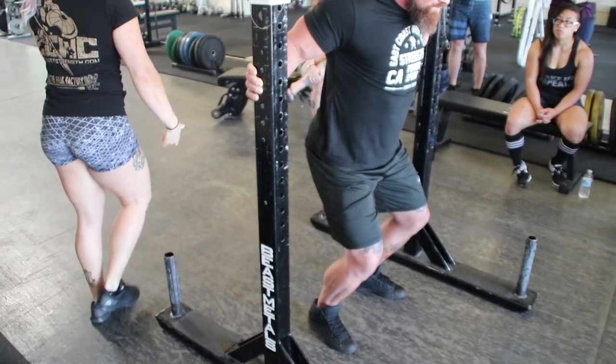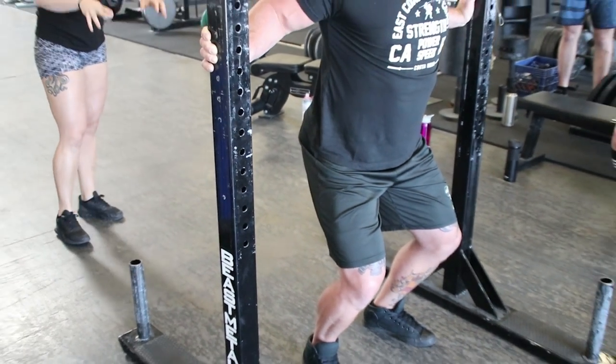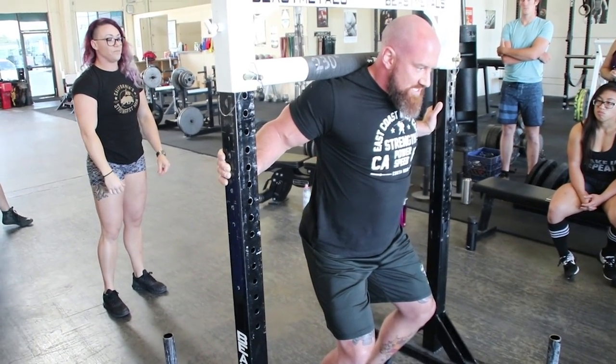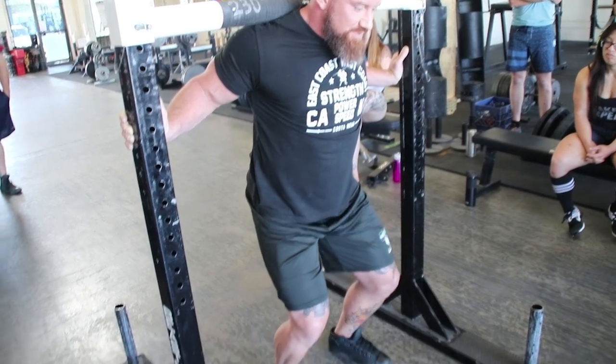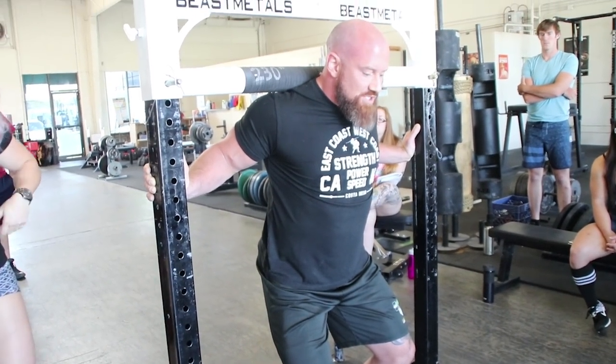The wider the stance, the more stable; the narrower, the faster — but we'll talk about that. For now, just think about squat width and then drive straight up. You kind of want the foot position where you're going to be walking, because if you start with a wide stance and come in, the yoke's going to start swaying immediately. So the foot position should really match where your feet are going to be going once you actually get moving.